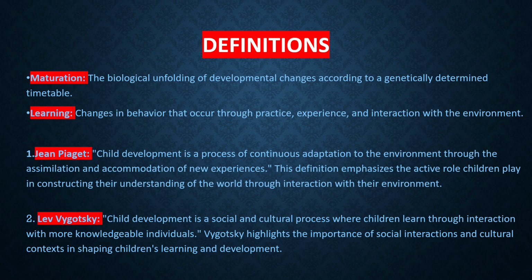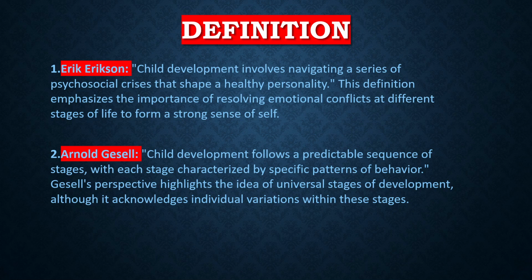So what does Vygotsky say? He says that the development of the child depends on the culture the child follows, the society the child lives in, and how the child interacts with the more knowledgeable other. MKO, more knowledgeable others, is the term used by Vygotsky, which you should remember. So according to Piaget, development depends on the child's adaptation to the environment, and according to Vygotsky, it depends on the culture and society from which he or she comes.